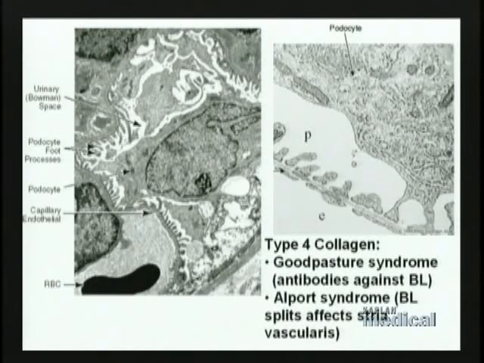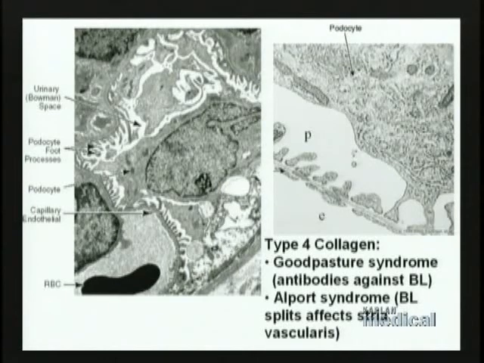The area indicated by letter E is the lumen of the fenestrated capillary endothelium. The area indicated by B on the other side of the podocyte foot processes is the urinary space. And certainly, as we've described earlier, the major element of a filtration barrier such as this one is the presence of a type 4 filtration collagen that characterizes the basal lamina.